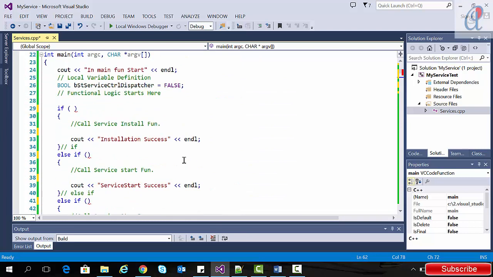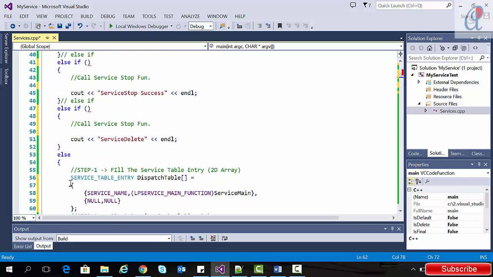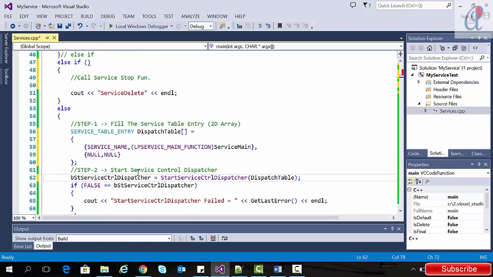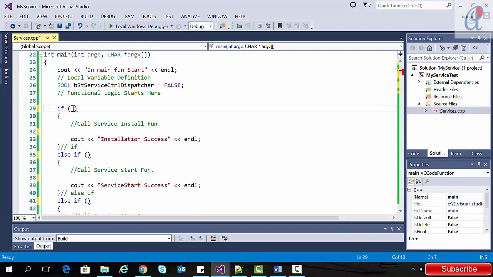So now how to write? For the time being, I'm writing here in the main function if, else if, else if, else if, and then the else part. So this one is the initial step for our service program. So how to fill this condition?